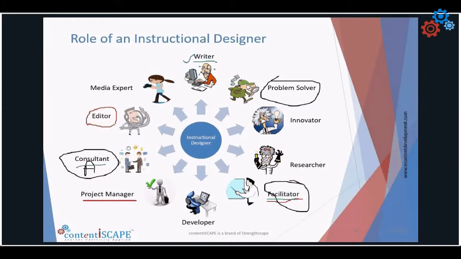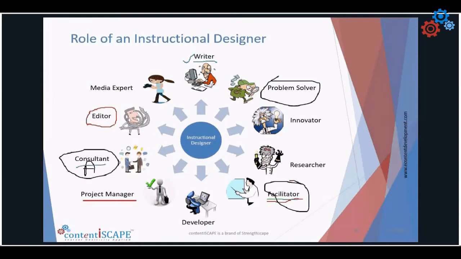Yeah, I added one to facilitator. Of course, people have talked. So the project manager and the editor, these two actually, I'm thinking, because ultimately he is wearing the hat of the project manager. End to end, he is providing everything. So one key, he has to balance the needs of the stakeholders. On one side he has the subject matter expert, and he has to keep the learners' requirements in mind also. So he has multiple stakeholders.